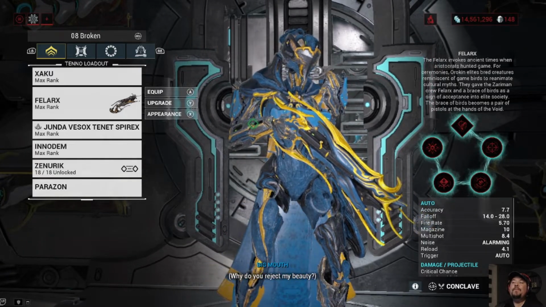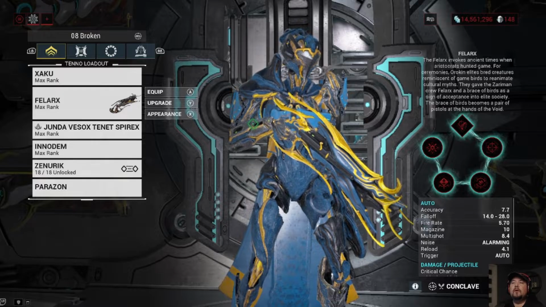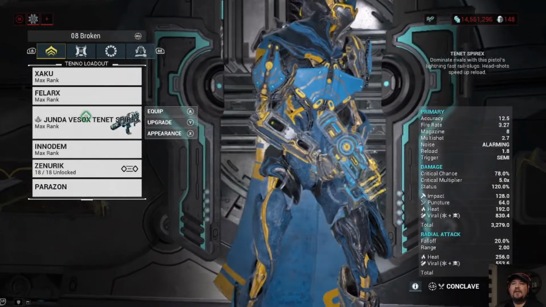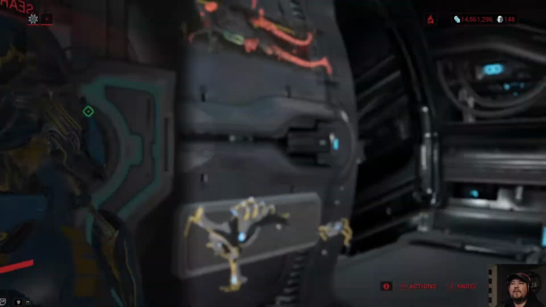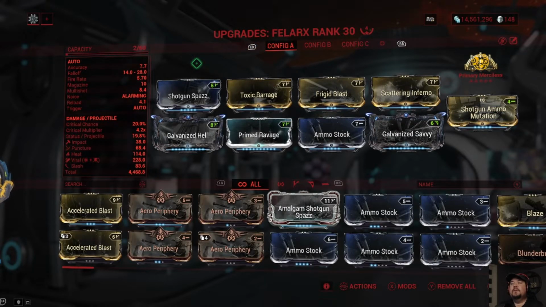So I ran this thing on the steel path. I will say this. The primary fire is okay, because you have to run it so low crit, and you can't get very much status per projectile out of the weapon, just because it's so goddamn low. From its base function, status per projectile is 5.5%. That is atrocious. Okay, so 19.8% with galvanized savvy and 3 60/60s on this motherfucker, and it's still that bad. It's not even 20%.